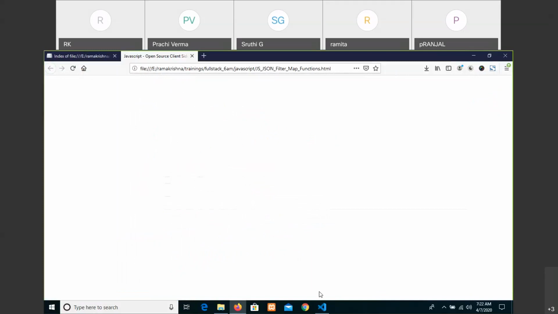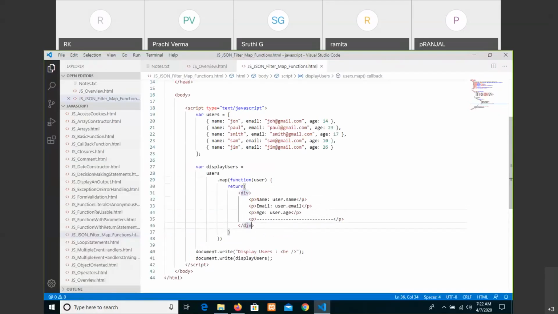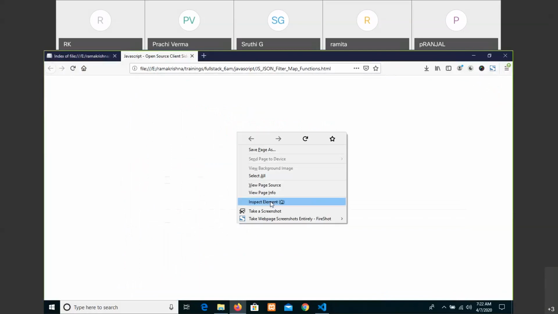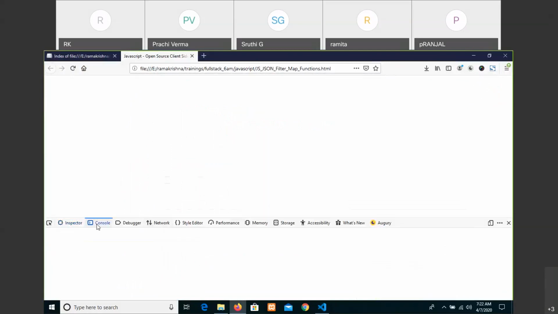Now also it's unable to display, right? What is that error? Let us see. Got expression greater than.